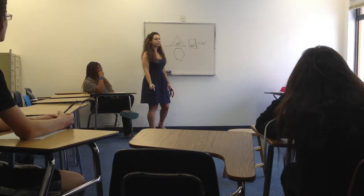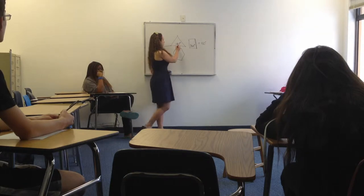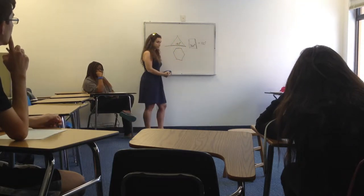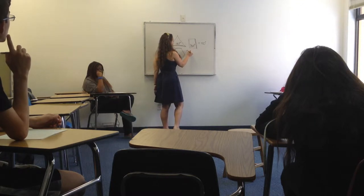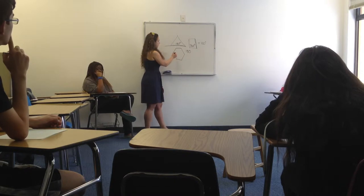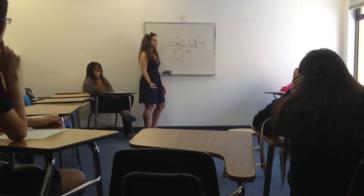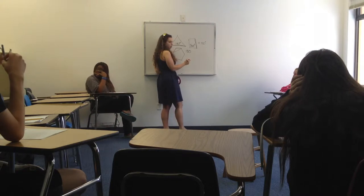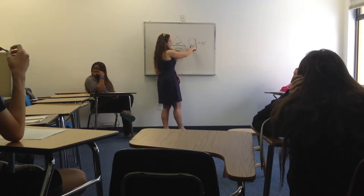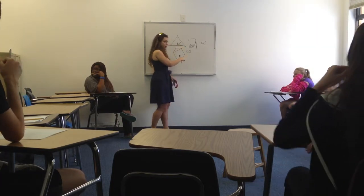What about if I put this shape? What would be the interior angle measures here? Well, you have 180, and you added three sides here, right? Because if you take this out, that's your triangle. So you've got one, two, three. Added one here, two would be 5, three would be 6. So if this has 6 sides, I added 3 sides, right?